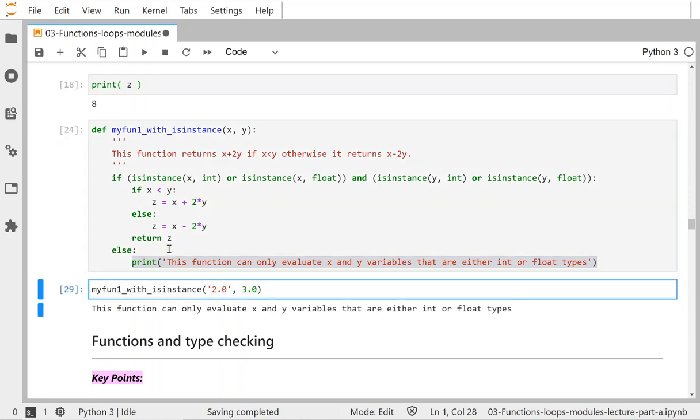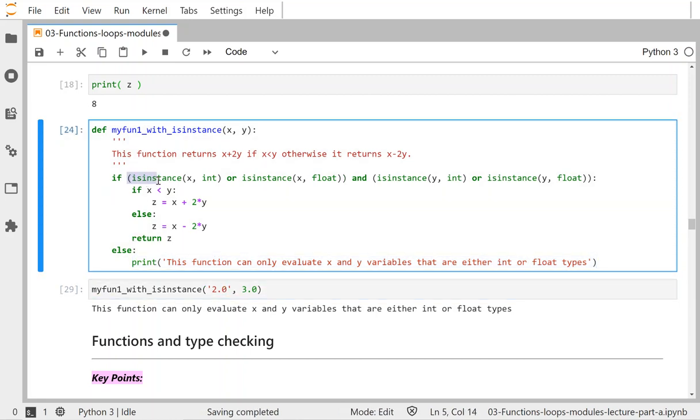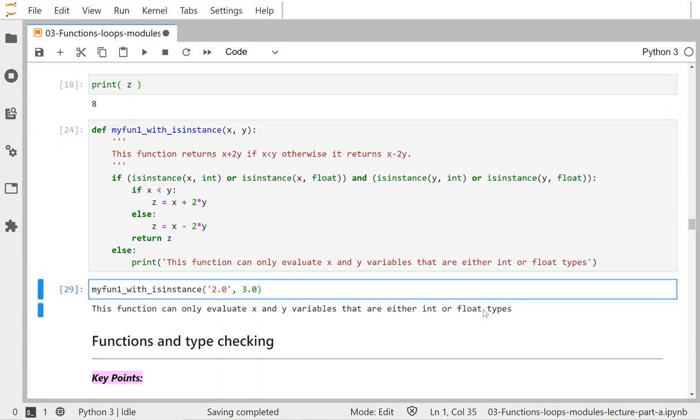So that just gives you an idea of how you might use isinstance in order to make sure that the types of evaluations you want to happen in the function are only occurring on the types of variables for which you wrote the function to work on. And you're preventing errors from being returned. And you're printing something useful for the user to say, hey, this function is not intended to evaluate variables of certain other types that the user produced for it.